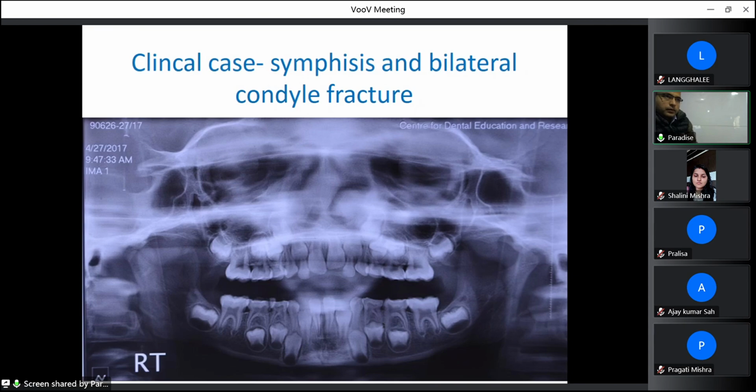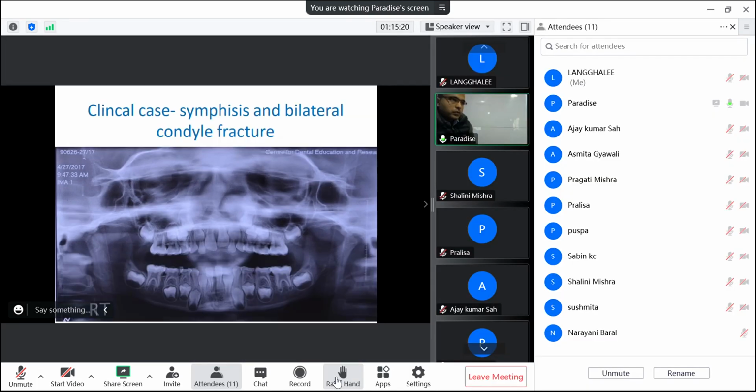Eight years. So for condyle fracture, non-surgical treatment, you don't have to operate. You have to advise for active mouth opening. But there is symphysis fracture. What will you do for that? There is anterior fracture. If you advise mouth opening exercise, or if you open the mouth forcefully, the patient will have severe pain because of the symphysis fracture. You can't do that. But if you don't open the mouth, it will lead to TMJ ankylosis. You have to do exercise. Then what will you do?